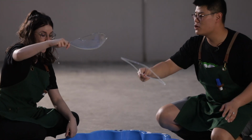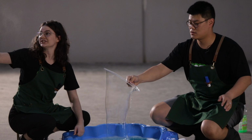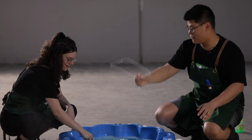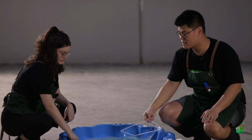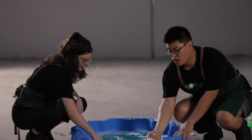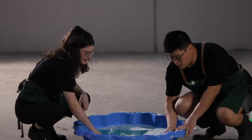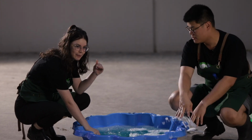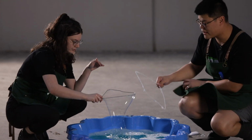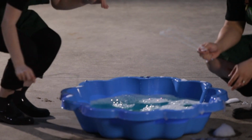Well, Hannah, do you know why bubbles are formed? Is it the surface tension? Yes. Now, a pro tip from two master bubble makers. You want to make sure there's no foam on top. Yeah, you gotta get rid of all the foam, otherwise it breaks the surface tension and your bubbles won't form, I think. Does that sound right? Yeah, that sounds right. I reckon, Hannah, let's try making the biggest bubble we can.